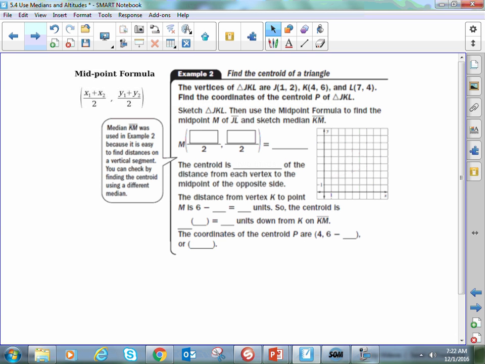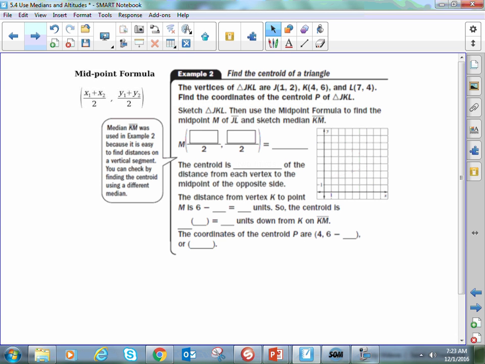But we could set up triangles on a coordinate plane, and you would have to be able to find, say, the coordinate of the centroid using a system of equations, meaning that you locate the midpoint of two sides of a triangle, find the equations of two medians of the triangle, and then set it up and solve it as a system of equations to find the coordinates of the centroid.